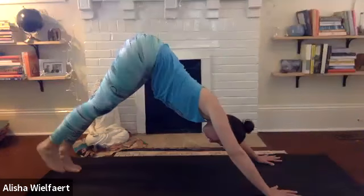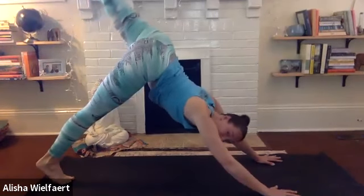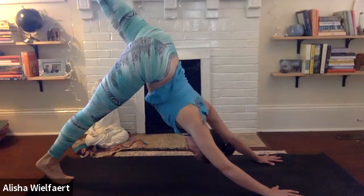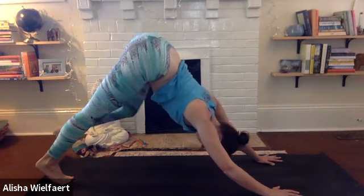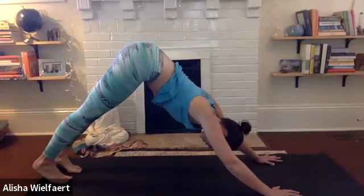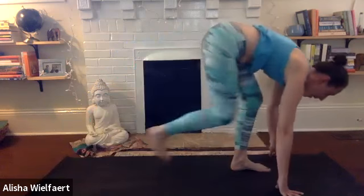Bring the right foot down. Realign your downward facing dog. Left leg, you can lift up or stay in downward facing dog. Bring your foot down. Realign your downward facing dog. Look forward between your hands, walk your feet up to the top of the mat.